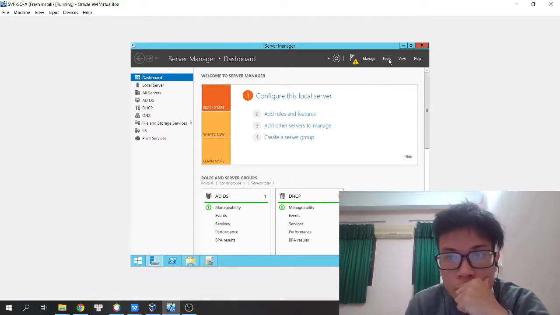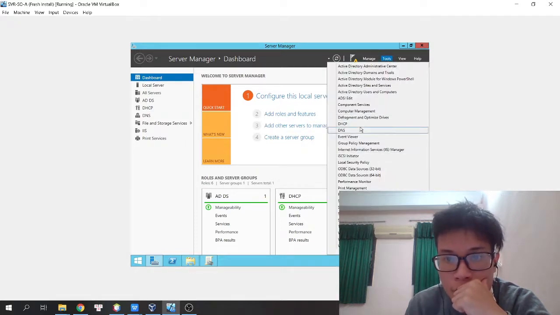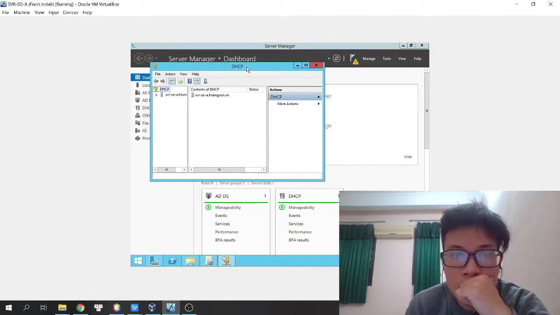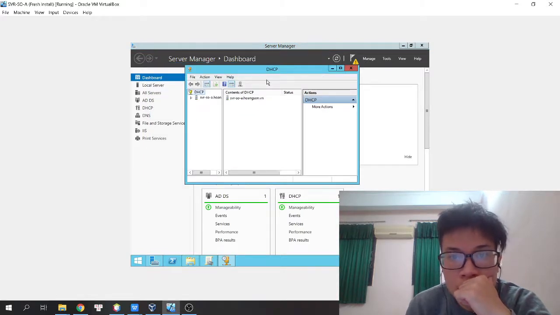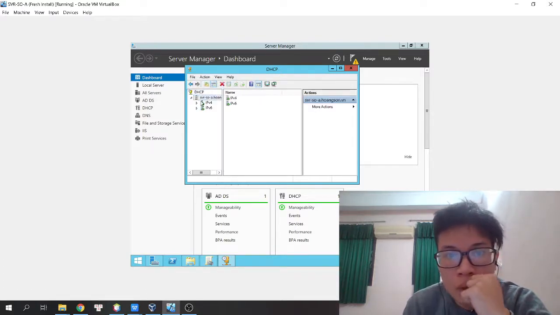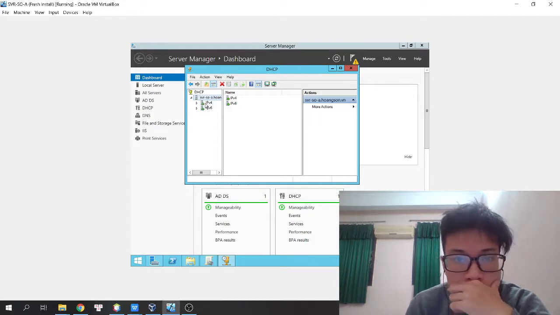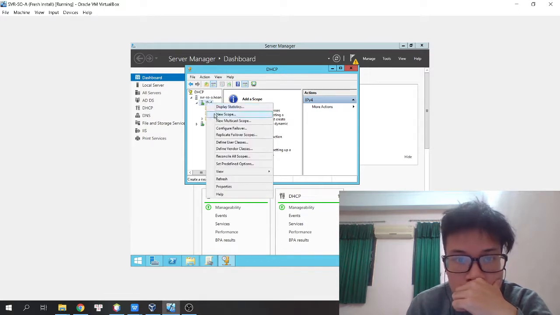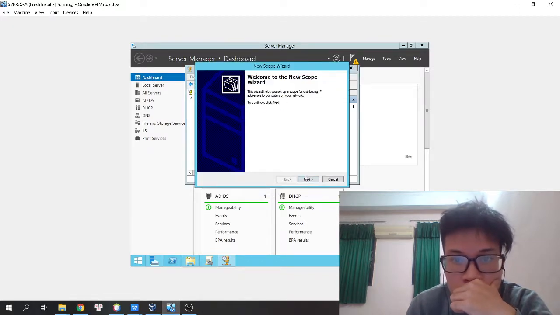Here we have the two types of IP address, IPv4 and IPv6. Now we will assign IPv4 first, to add a new scope to the network. Let's click Add a New Scope here, click Next.